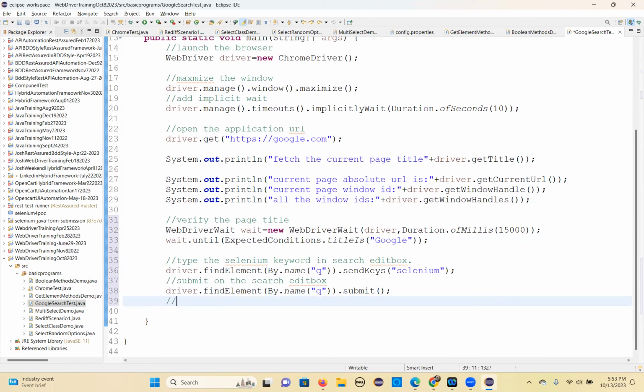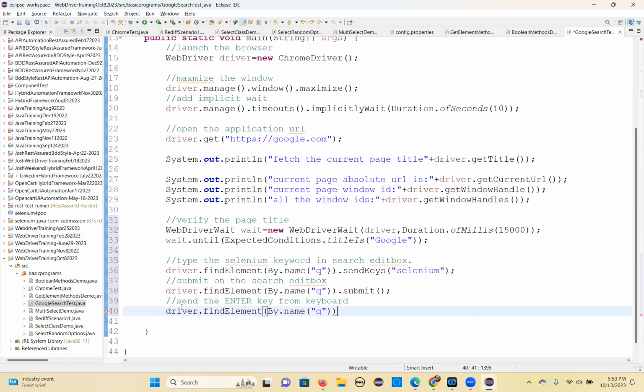Or you can do one more also. Send the enter key from keyboard. That also you're pressing the enter key, right?